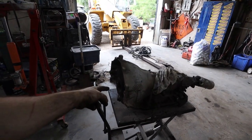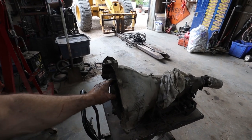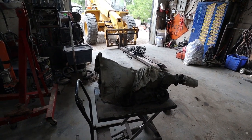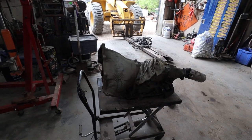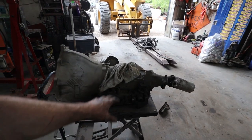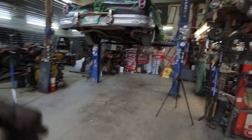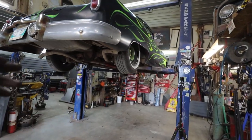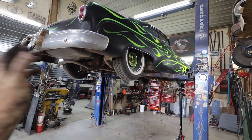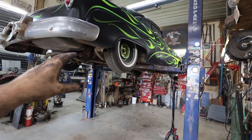And these parts, by the time you get them up here from the States, and with today's dollar for us, this converter and the shift kit are probably close to $1,300, $1,400 for sure on top of the transmission. So it's almost like I saved myself $2,000. We're going to use that in our next project. This one doesn't need any more in stock. Honestly, this thing could have just had a 60E and it would have been fine in this setup, but because it's set up for the bigger transmission, I'm just leaving it in.